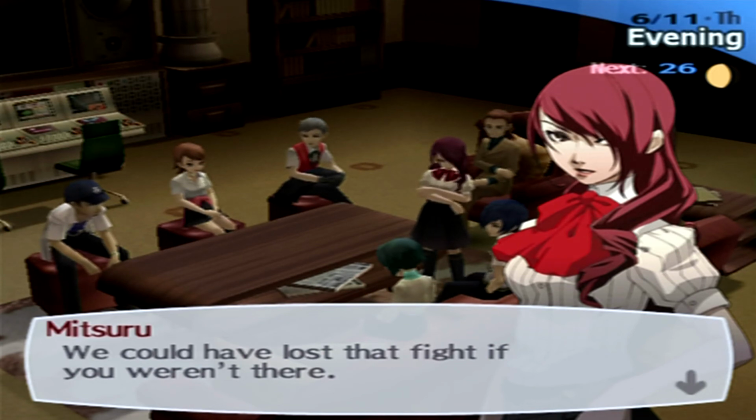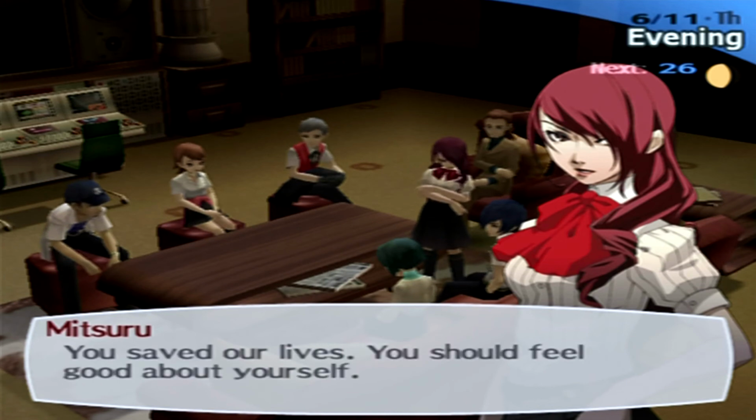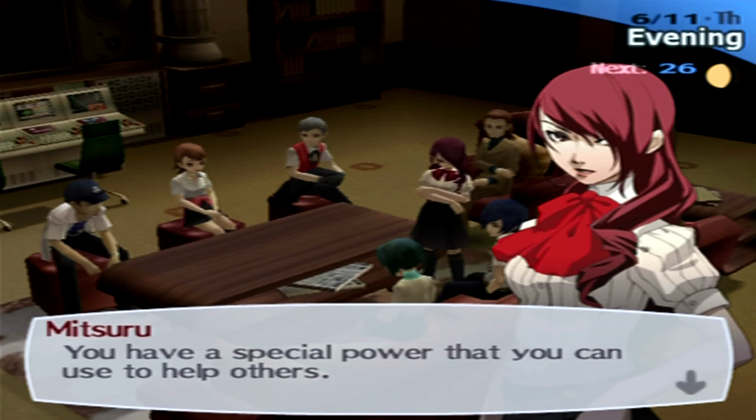But also, Fuuka, think about it this way. People worrying about you means that they care and they want you to be safe. It means you're important. It's a good thing. So, don't worry about making people worry. We all care about you. You saved our lives. You should feel good about yourself. You have a special power that you can use to help others.